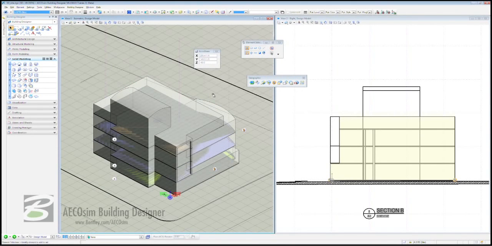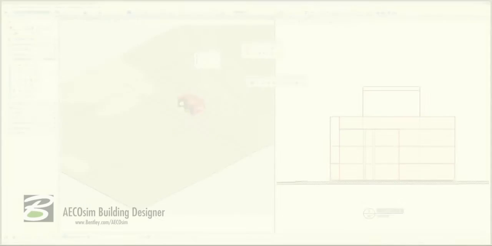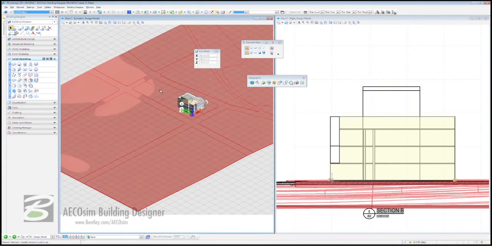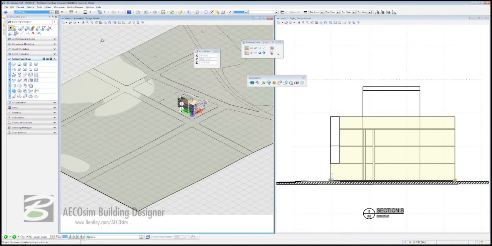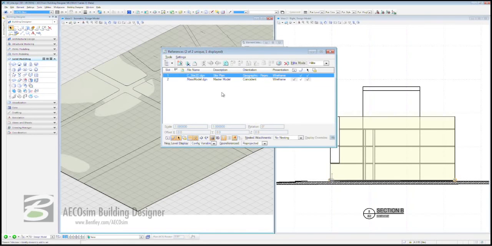We could turn off that section and come back now and have a look at the ability of Building Designer to bring in and to reference in multiple different formats from other designers, anywhere they may be. We're going to bring this down because we'd like to add some context to where our fledgling structure is beginning to emerge from, literally our site. And to do that, we're going to come up to our primary taskbar, to our references. We're going to come into our references to attach reference.